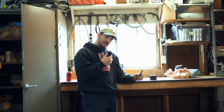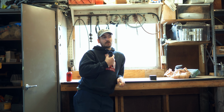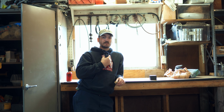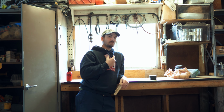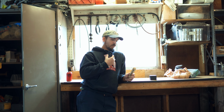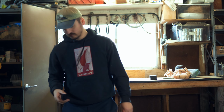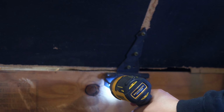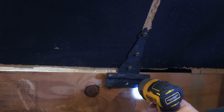So I went down to the Restore down the street. They had a door that had been repurposed into a countertop for like $30. So I grabbed that. Shout out Dave for putting me onto that. We're gonna take this top off and we're gonna put that one on. We're gonna get it right this time. We're gonna do it for real. Alright. First, we gotta get this whole top off.